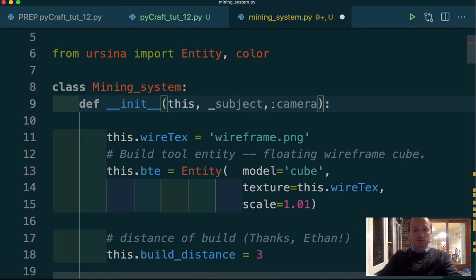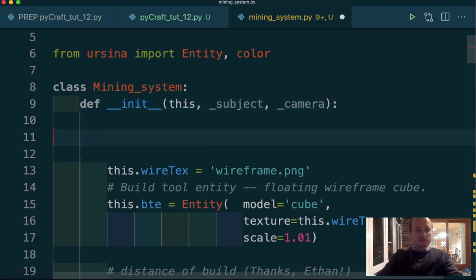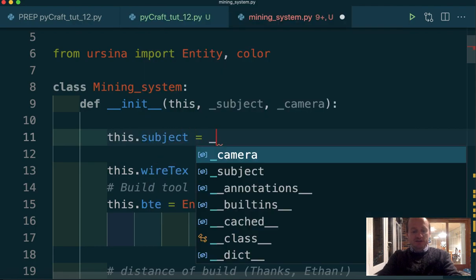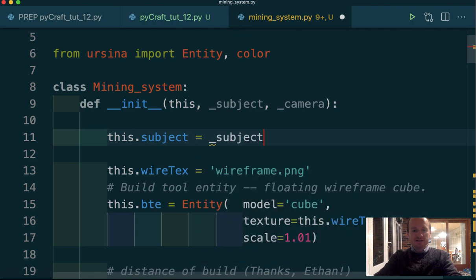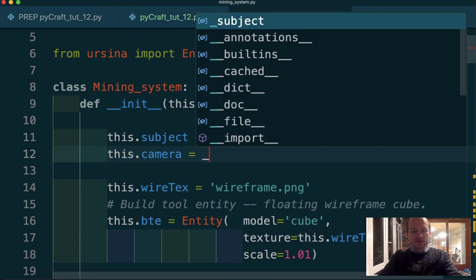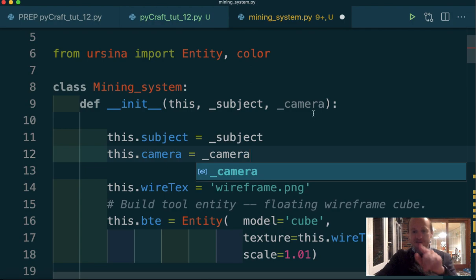And I'll use underscore so we know that those are just the arguments. So this dot subject equals underscore subject, i.e. we're grabbing hold of whatever we've passed in, and then this dot camera equals underscore camera, so it gets hold of that.